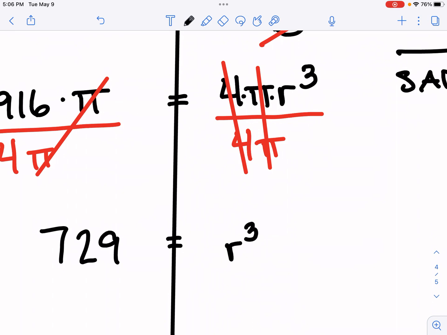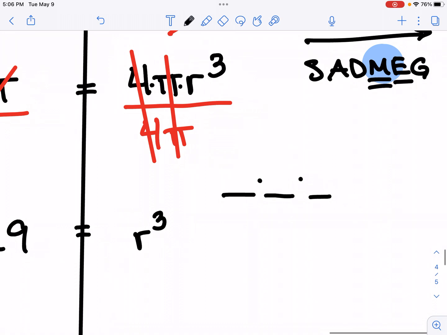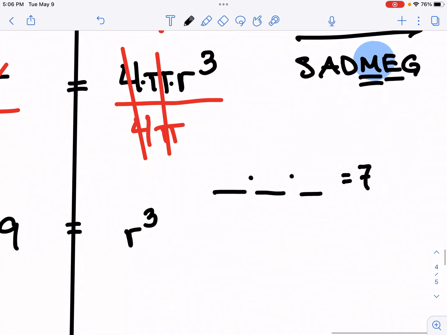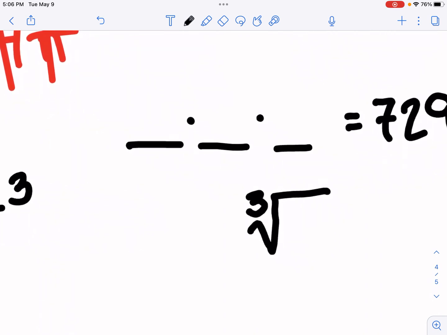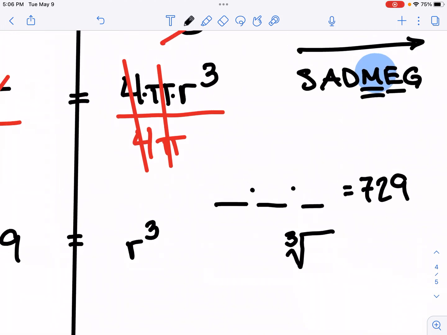Now we're trying to ask ourselves the question: what 3 numbers, if multiplied together, equal 729? Now that's kind of hard to figure out. So what we have to do is something called, not the square root, but the cube root. And cube root looks like this. There's a 3 on the knee of this radical. This is what we call an index of 3. Technically when you have a square root, you actually have a tiny 2 there, but we don't typically see it.